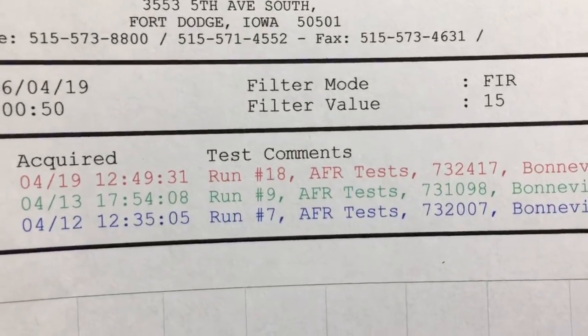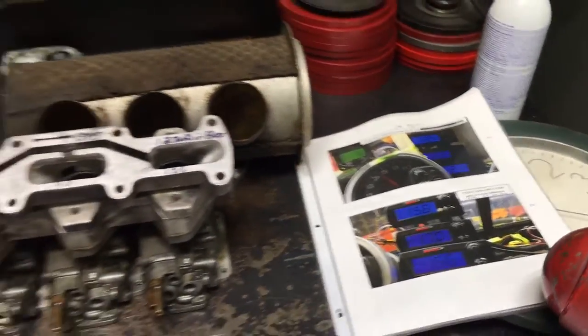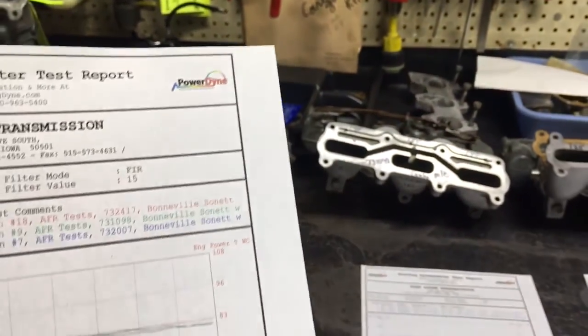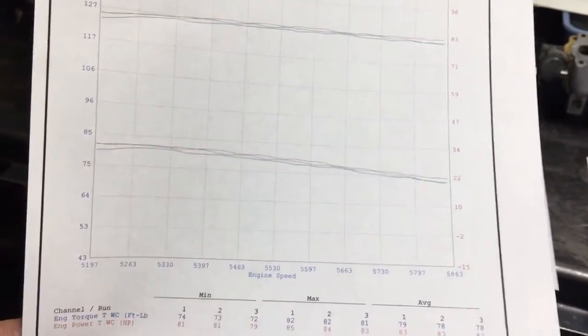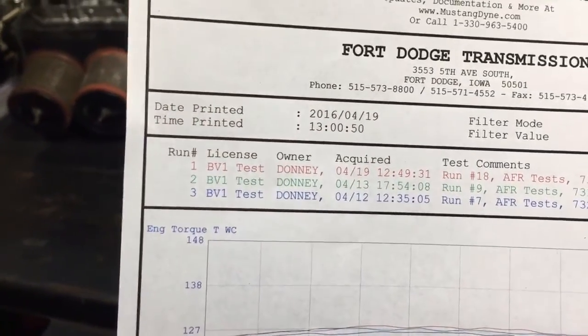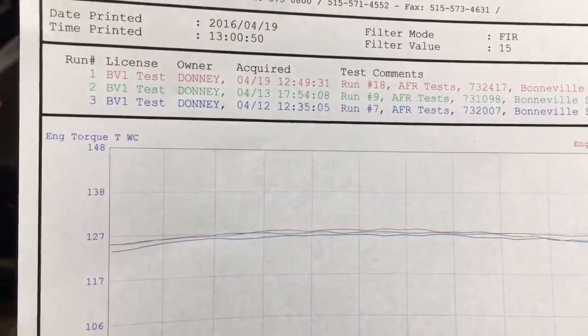Really the only part that needs to be looked at, and these are all part of my air-fuel ratio testing that I did. I ran over 30 tests. All tests were done without air cleaners, and were done in a 7,600 RPM max range. And the power band started, these charts are actually off on the numbers they show for the RPM. It ended at 7,600 and started somewhere, I want to say 6,800, something like that.